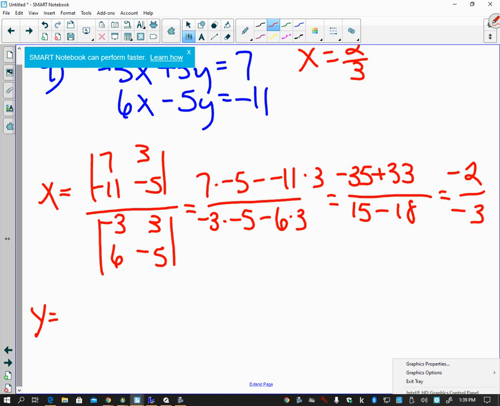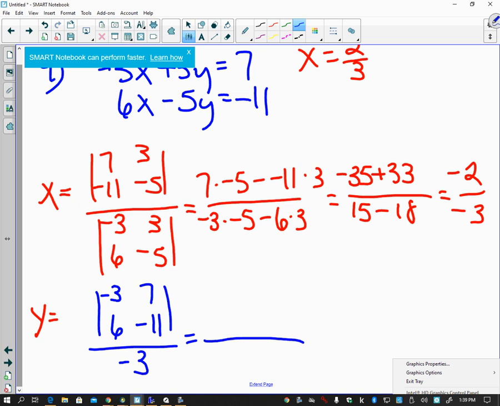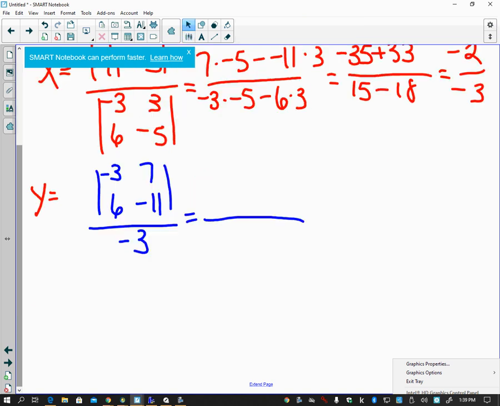Now down here, we know that our denominator matrix is going to be negative 3, so I don't have to do anything else there, but I do need to substitute. So I'm going to have negative 3, 6 here, but I'm going to have 7, negative 11 in this position. So the solution moves over to the y's. So I will stop there. I'll probably work on the rest of this tonight once everybody's gone, make a part 3 out of it.